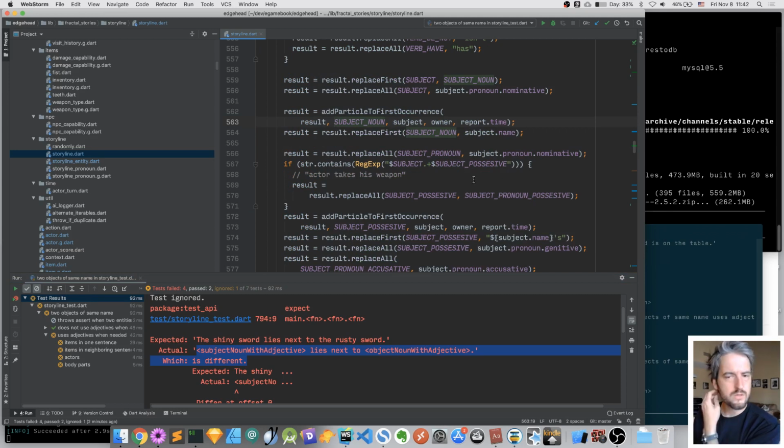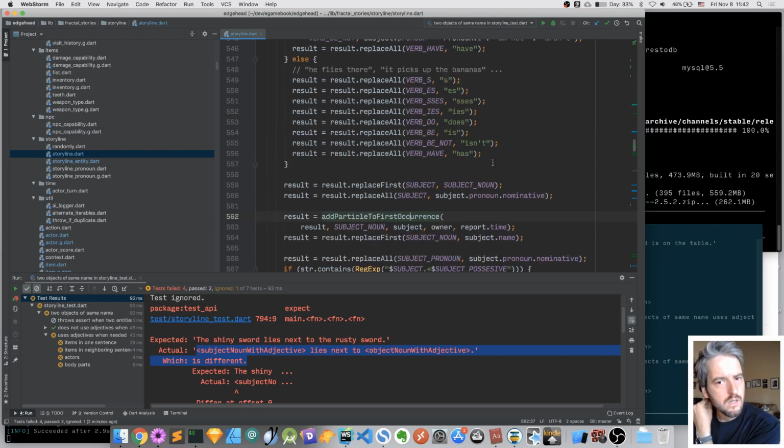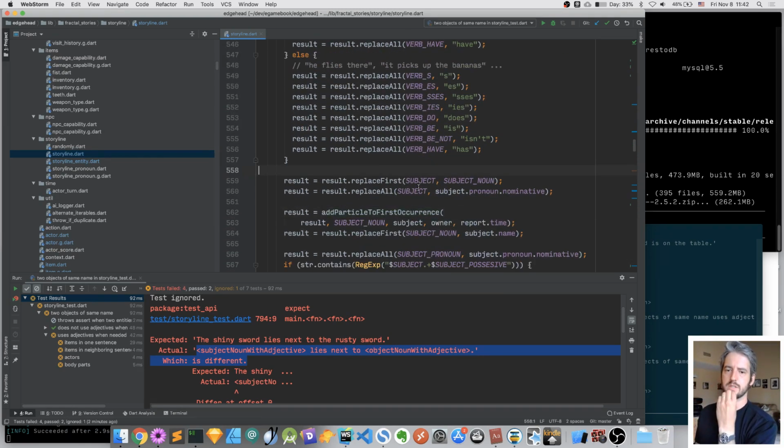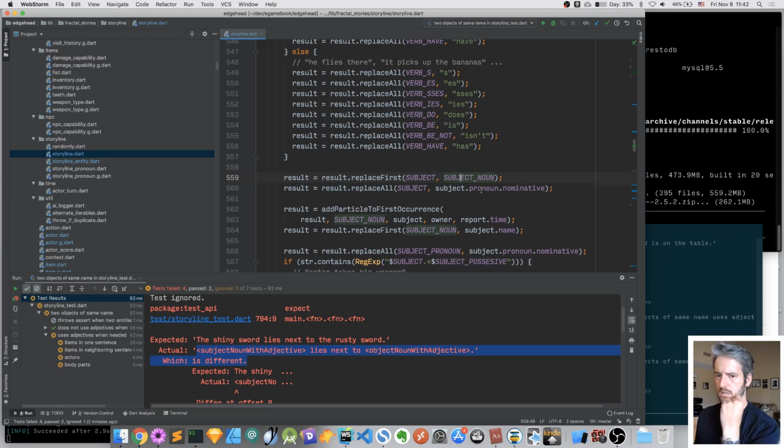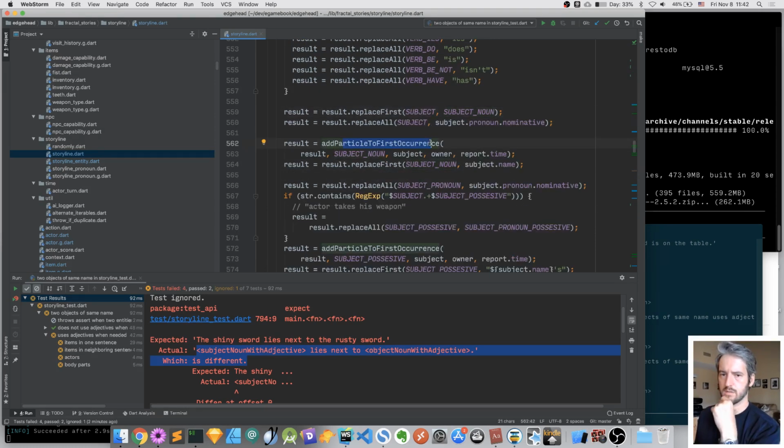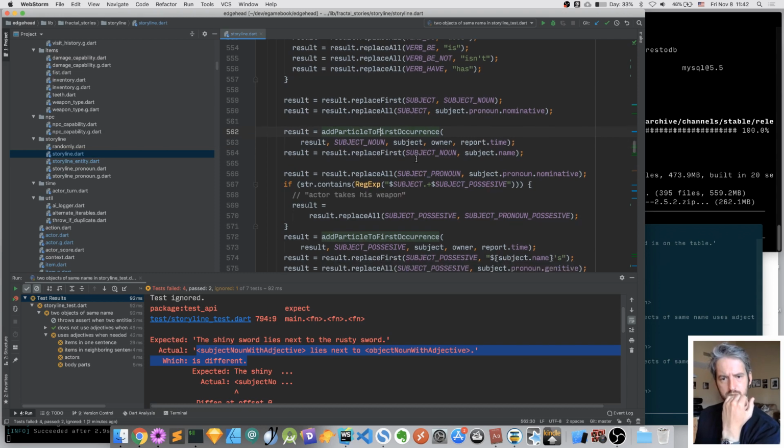Add particle to first occurrence. Right, so after this we know that the subject should be subject noun. Here we add an occurrence. Subject noun with subject name. Add particle to first occurrence.